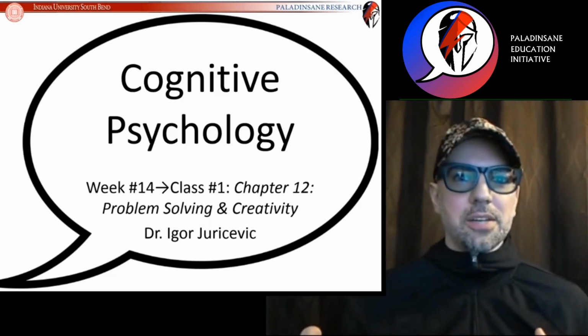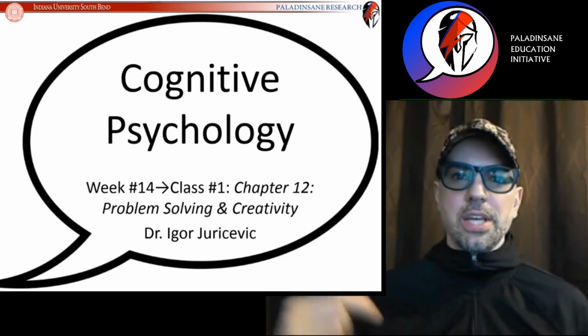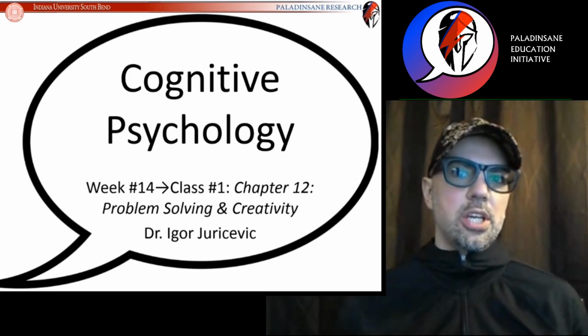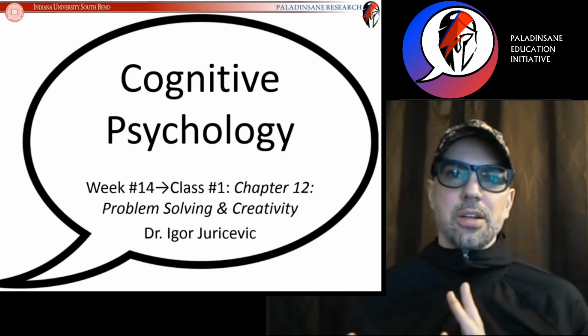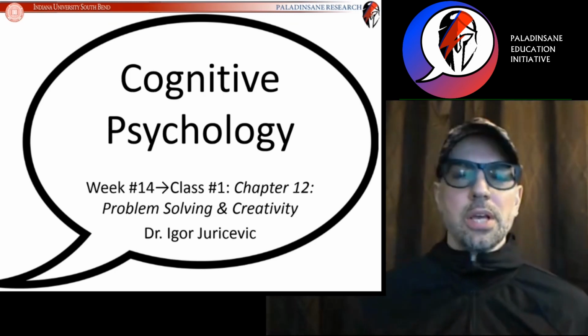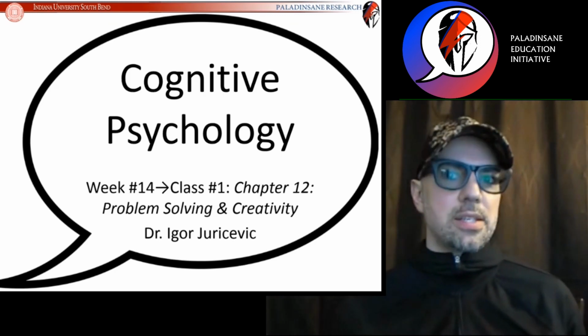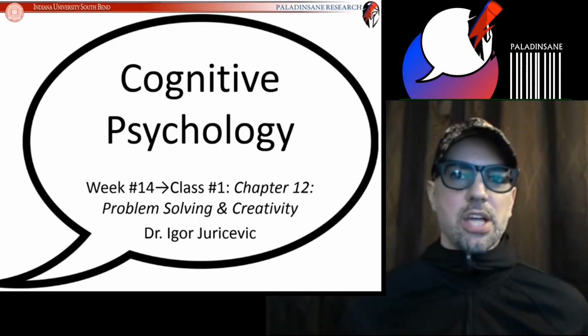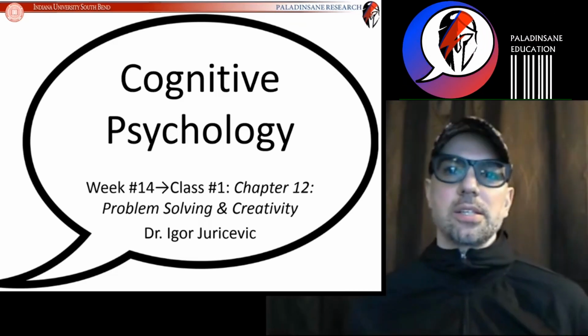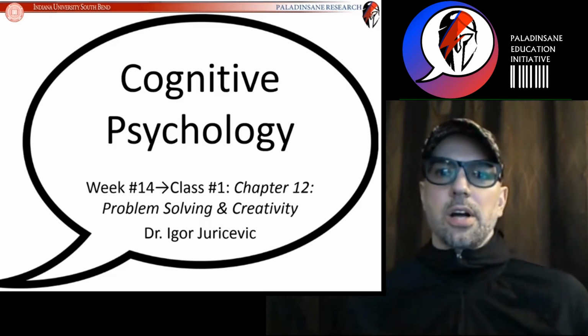Right, welcome back to Cognitive Psychology. This is week 14, class number 1, and we're going to continue our look at chapter 12, problem solving and creativity. This time taking a look at problems from a new approach, specifically an information processing approach. And let's get right to it on our look at chapter 12 and the information processing approach to problem solving.